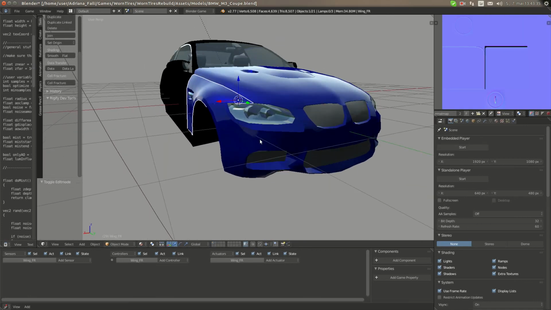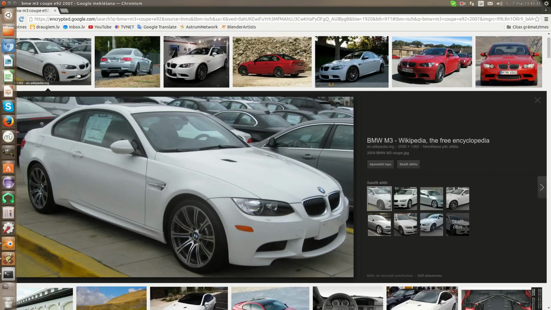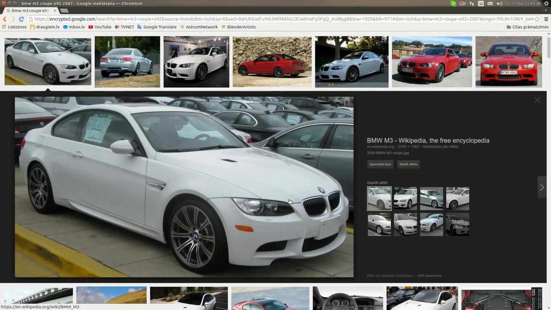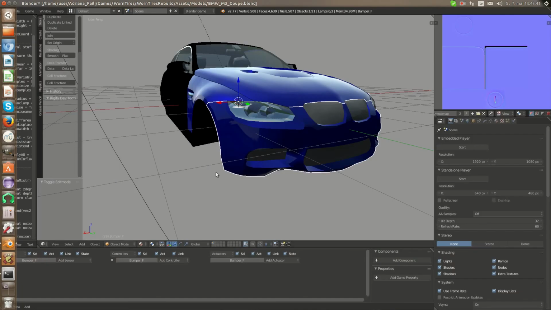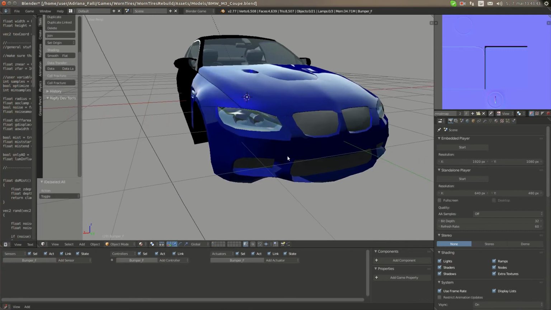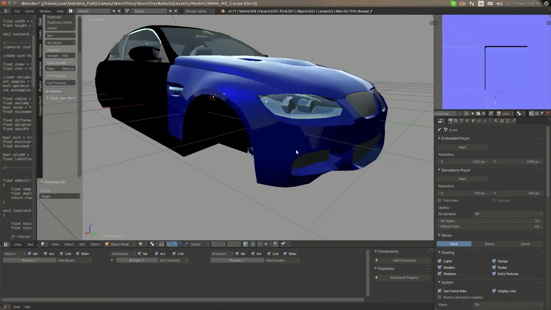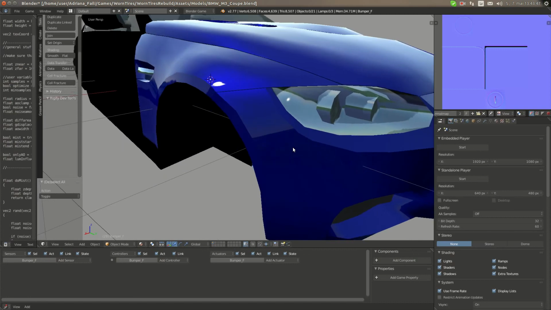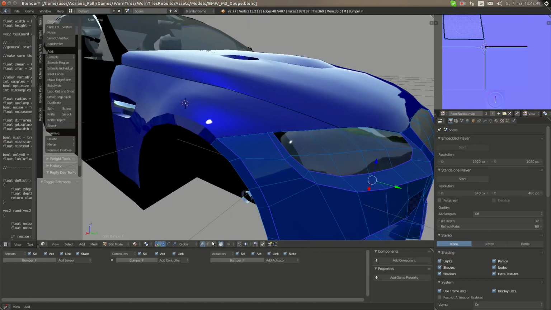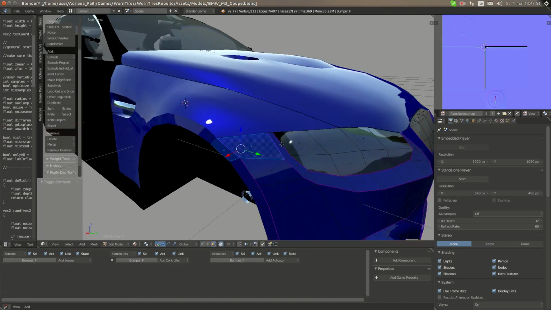And lastly, apply to the front bumper, where it will be also around the lamp. I think it would be better if we actually did it there. Okay, so firstly let's select it here.